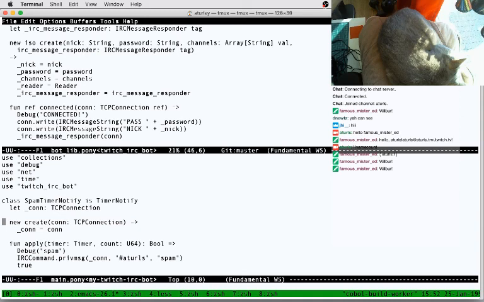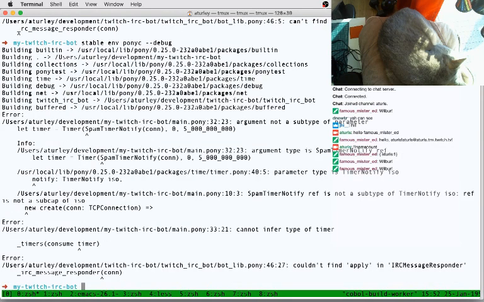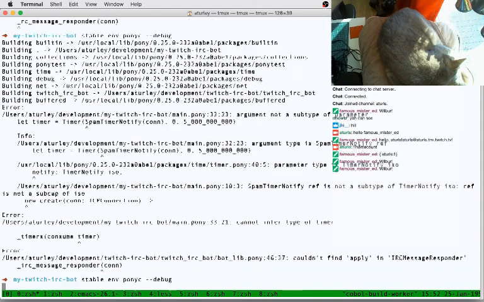But if you do have a create, then by default you get a ref unless you tell it explicitly that you want an ISO. So let's do this, and this will cause the constructor to give us back an ISO rather than a ref. And that was the problem here, we were passing a ref where we needed to pass an ISO.